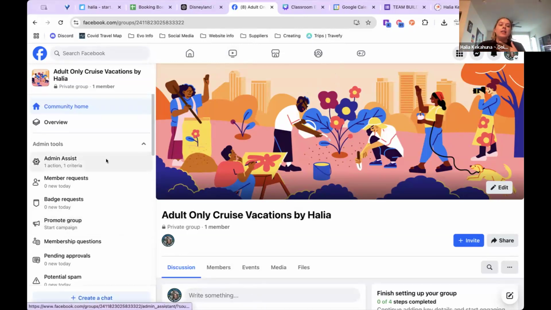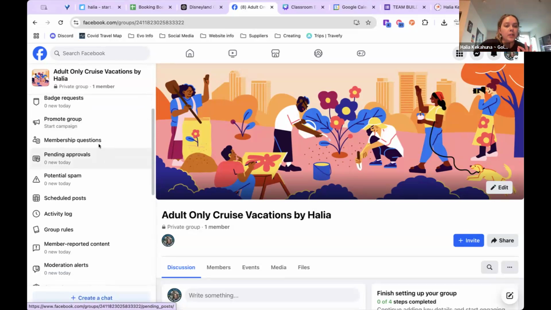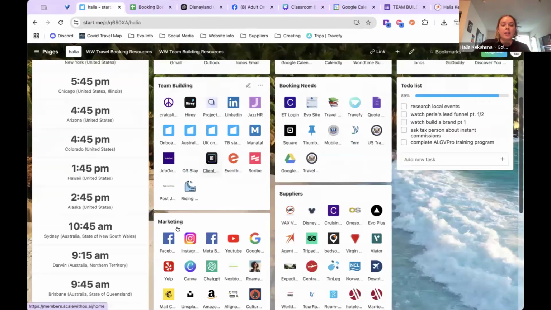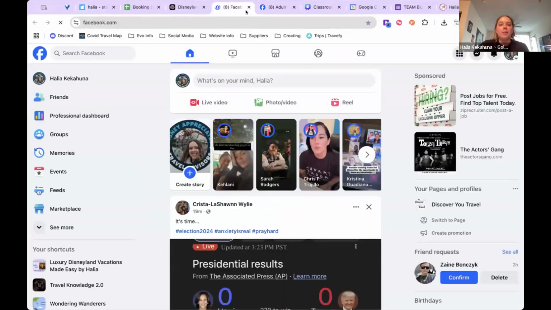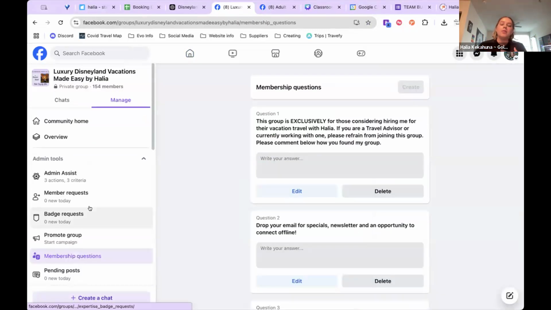So first things first, if you have another profile, or even your business page, or another person that you're really close with and trust, I would suggest adding a secondary person in as an admin, just in case anything were to happen to you or your account, so you have another way into your group, okay? The first thing we want to do is membership questions. We want to have some questions in here, and I'm literally just going to go straight from my other group and copy and paste them. This is where we're going to be able to help filter out the people for our group to really get our aligned clients in there.